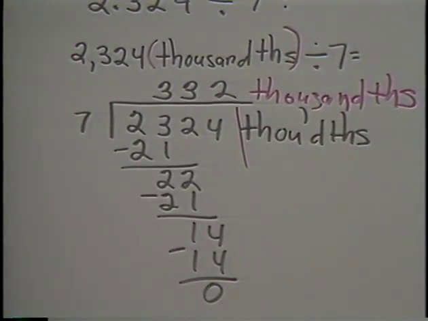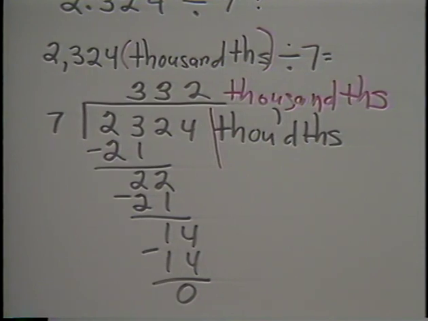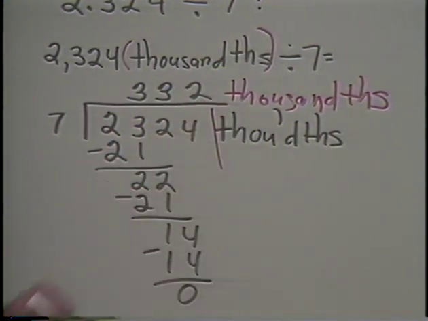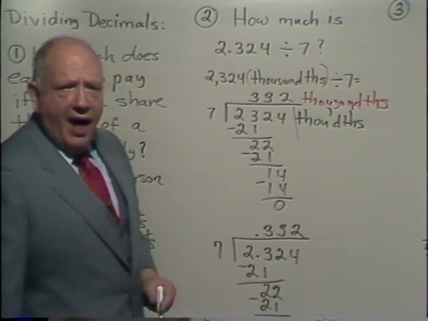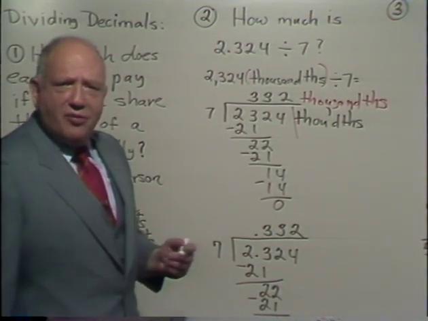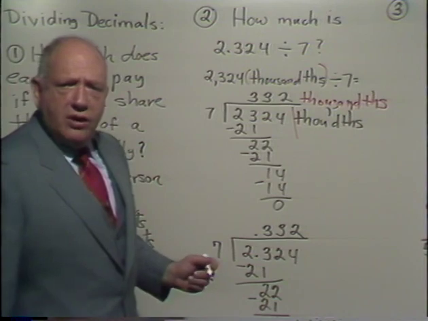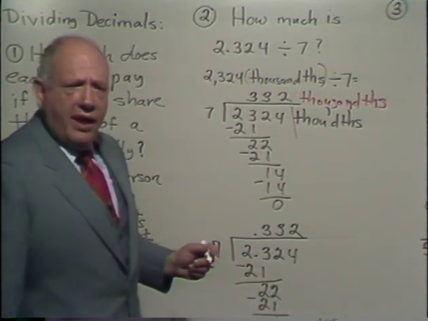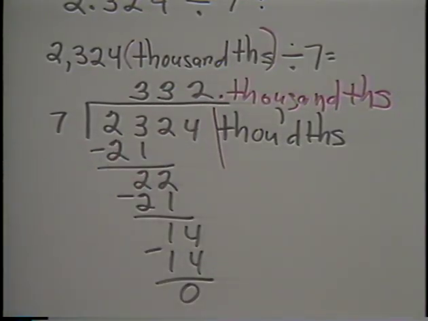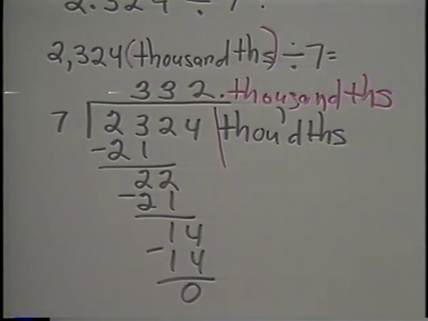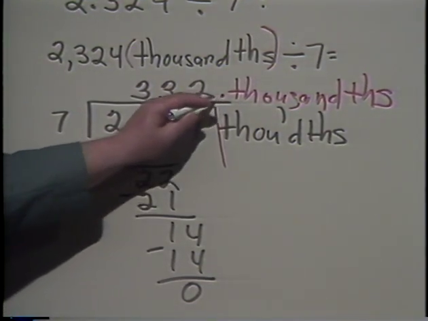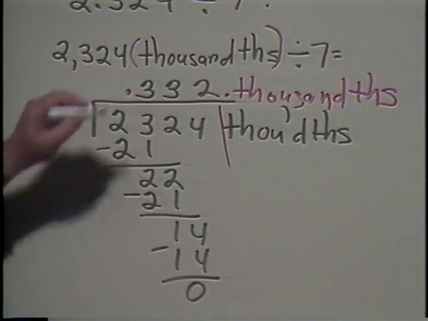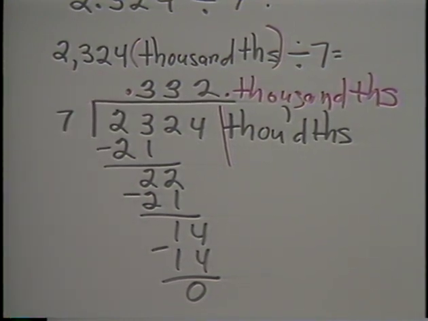And how do I indicate the thousandths if I want to use place value? What I do is that thousandths means what? Divide by 1,000. And to divide by 1,000, as we saw in the last module, all we do is move the decimal point 3 places to the left. What decimal point? The one that's assumed to be after the digit furthest to the right. I move that 3 places to the left. That puts the decimal point over here, okay?